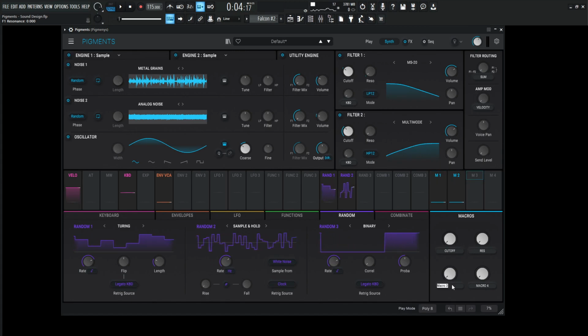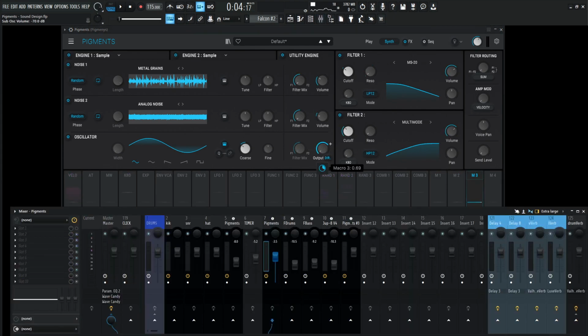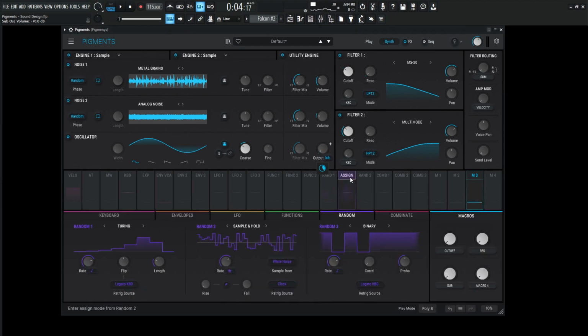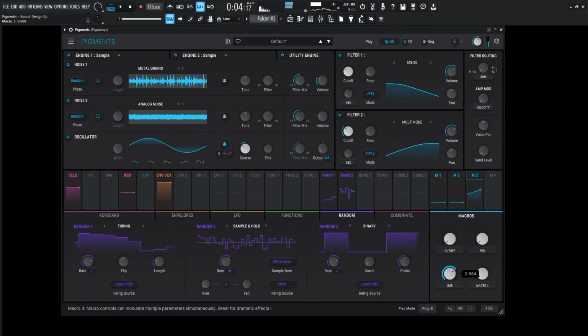And the third one, in this case, obviously we're going to do sub because we want to control this. So bring this all the way down, macro 3, drag and drop. You can give a healthy amount, something like that maybe, so that we have a good amount to pull through. It could be nice too, especially when the cutoff is low and you have the sub just up there. Kind of build tension that way.